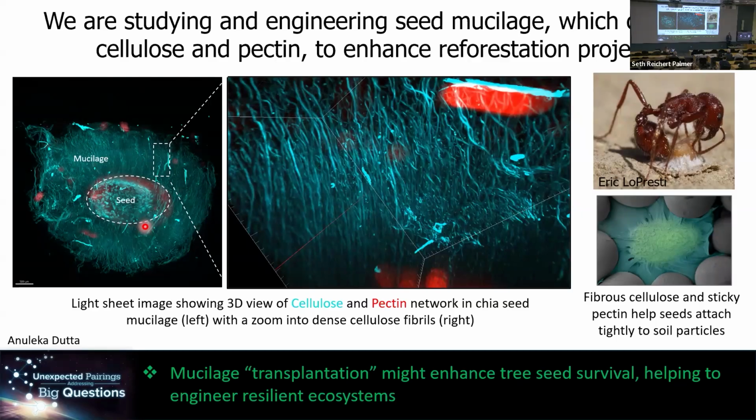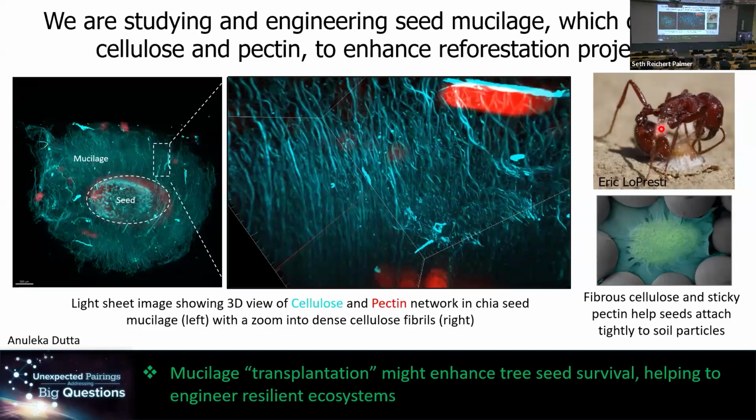And we think that that structure allows mucilage, in some cases, to cause the seed to attach to something like soil. And that attachment actually prevents the seed from being eaten by things like ants. So in the upper right, you can see a picture of a harvester ant attempting to pull a seed that's been stuck down with mucilage to a soil substrate. And the ant is really struggling to do that. It's like the old trick where you glue a quarter to the sidewalk and watch people try to pick it up. It's basically the same thing.